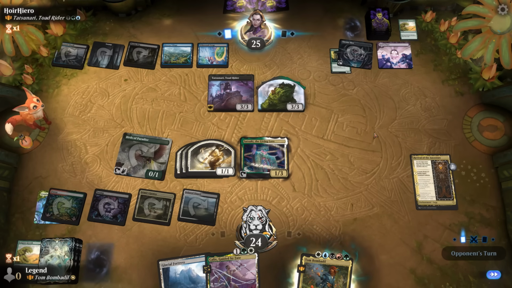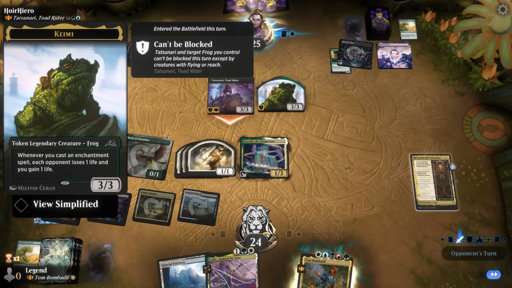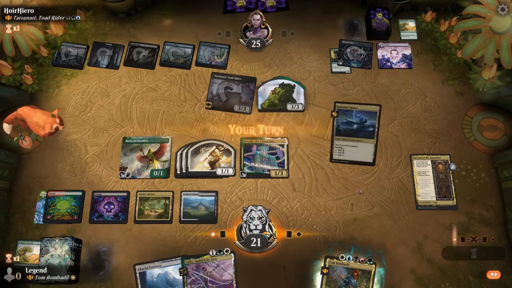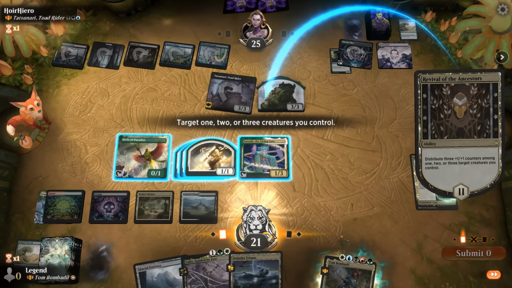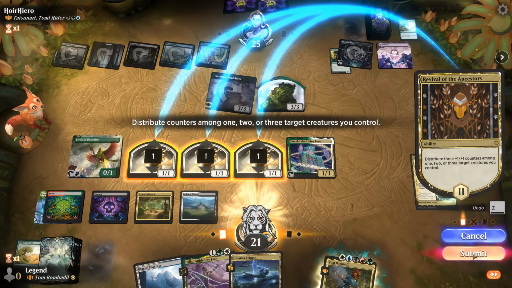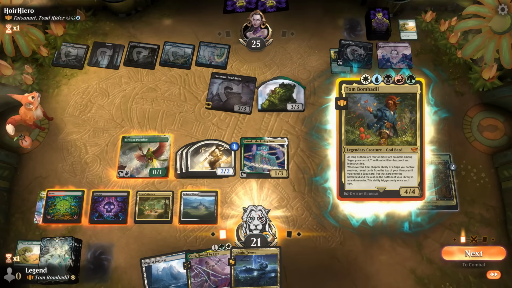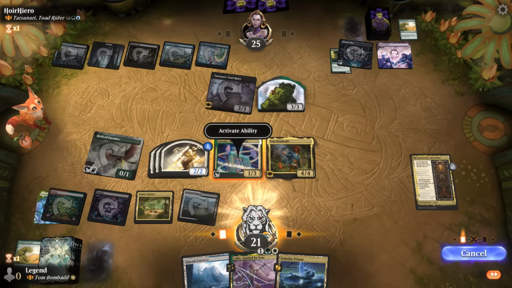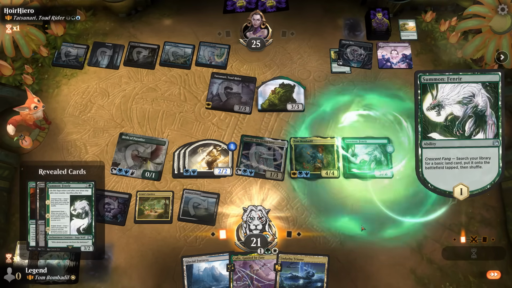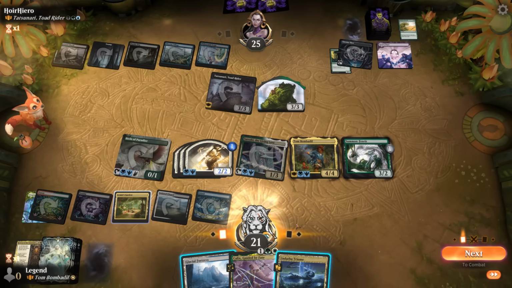Opponent's got double blue left, so they could also have a counterspell. And now their 3/3 cannot be blocked. Okay. So distribute 3 counters. Just target all the tokens, I think. And then, yeah, play Tom. Activate Satsuki. And see what we can find. Summon Fenrir. Get another land. Might end up cycling the Triome.